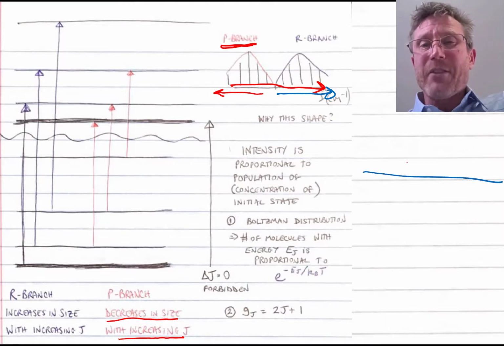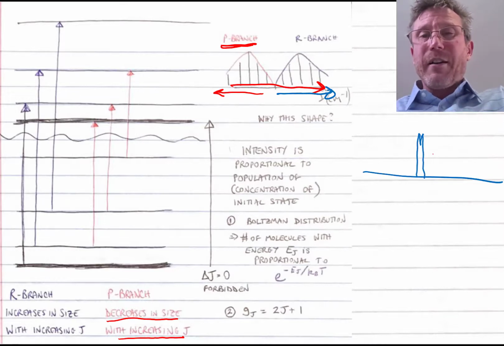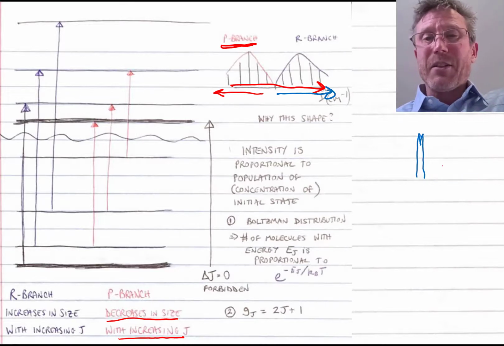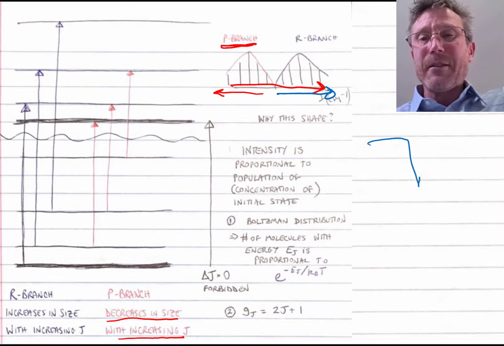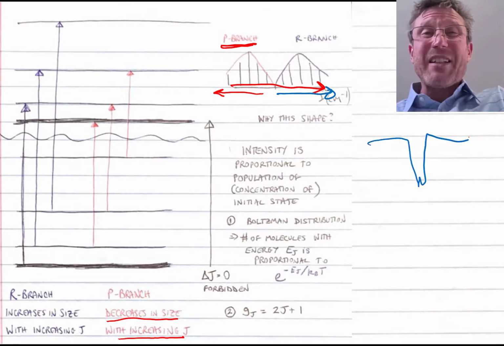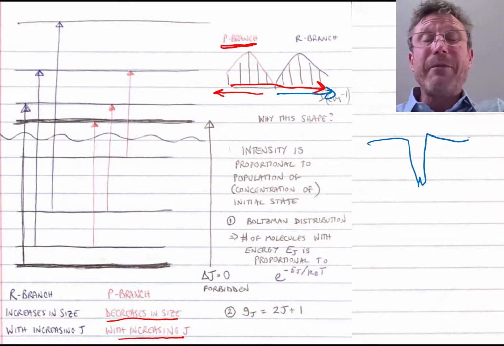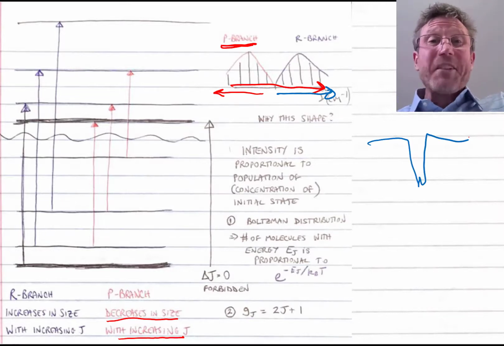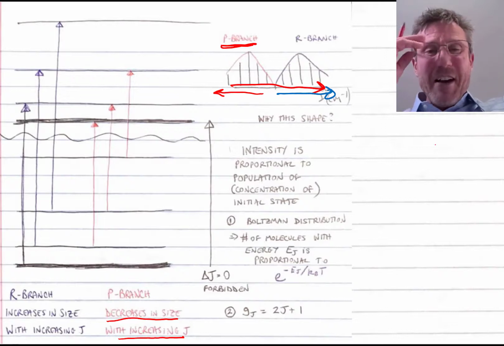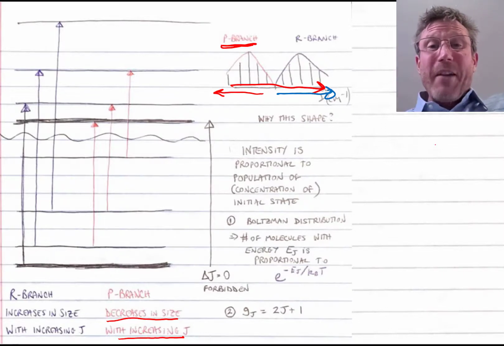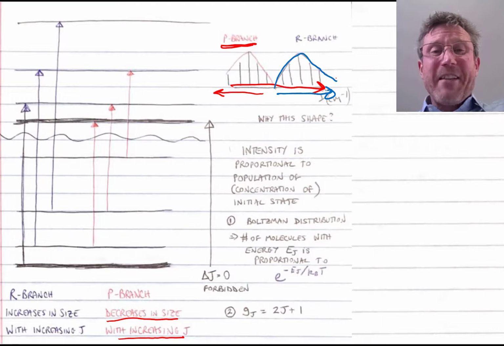Here's our infrared spectrum. If we don't zoom in, typically it'd be the other way around, so we tend to measure it like this, but we're basically seeing this double peak, this double hump, if you will. One is the P branch and one is the R branch. So when we think about why we get this particular shape, here's our curvature. We get some curvature to the signal. Why do we see that?